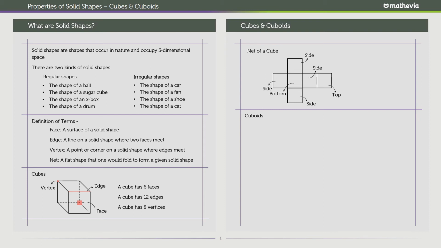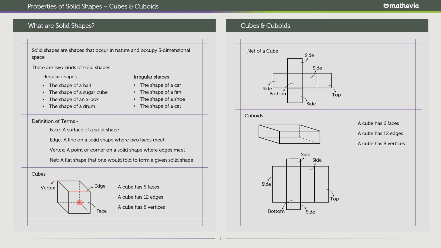Okay, so now cuboids are very similar to cubes, only difference being cuboids are formed with rectangles. Okay, and just like cubes, cuboids have six faces, 12 edges, and 8 vertices. Okay, basically all of that, nothing changes there. The one difference is just a cuboid is formed with rectangles, while the cube is formed with squares. So cuboids formed with rectangle, cubes formed with squares.